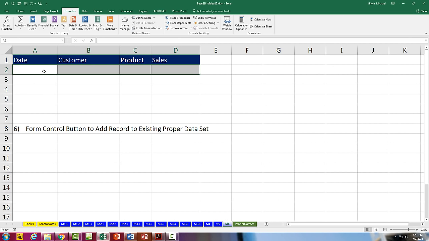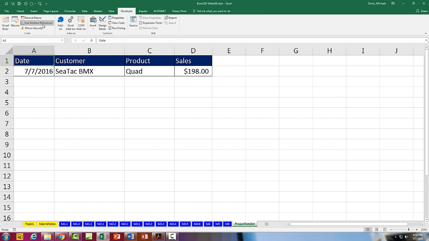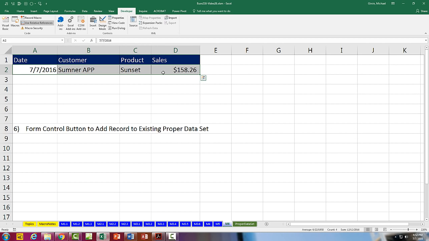But let's go over here. I'm going to enter a record. So I've entered this record. So what I want to do is highlight the record, copy it, paste it down at the bottom. But notice this is a variable height table. So we're always going to click in cell A1 and then use the keyboard control down arrow and then switch over to our use relative references and then offset 1 and paste. Then we're going to go back and clear it for the next record.